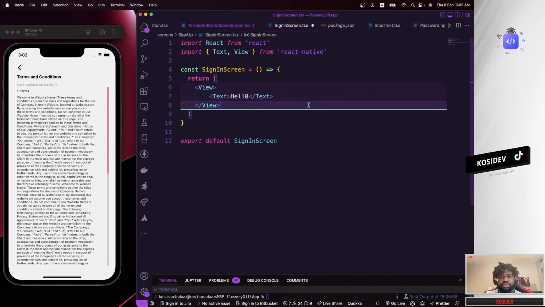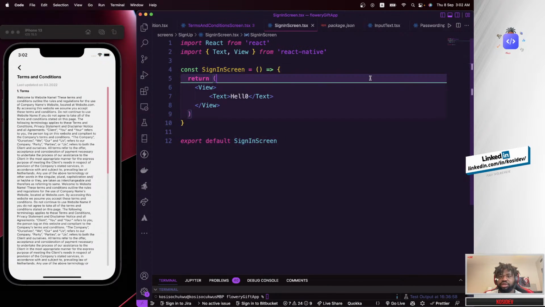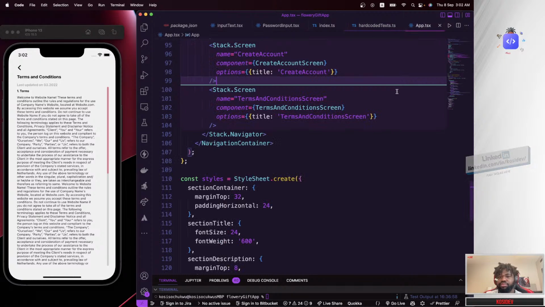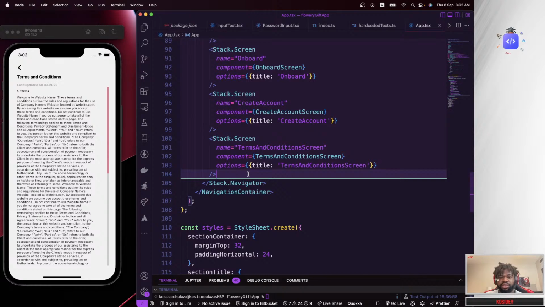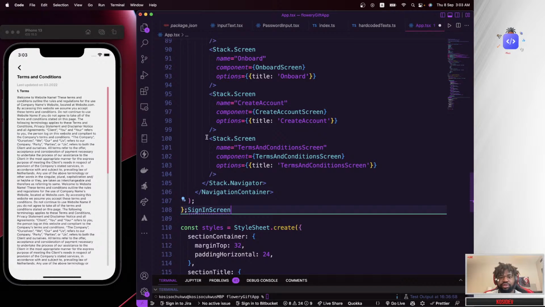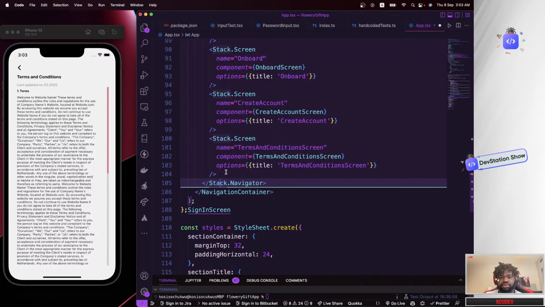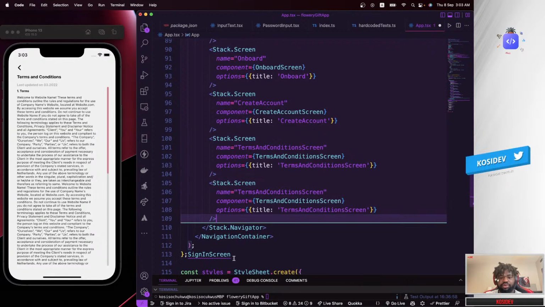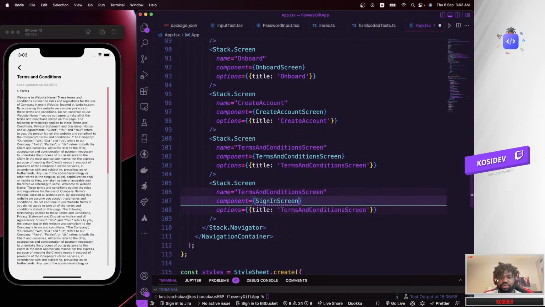Okay, save that, and we can just import this screen right inside our app, inside our screen navigator right here. Just keep this for now, then copy this and paste it here, and copy this back, make changes, remove it, and then replace what we have here with it, and then import it.